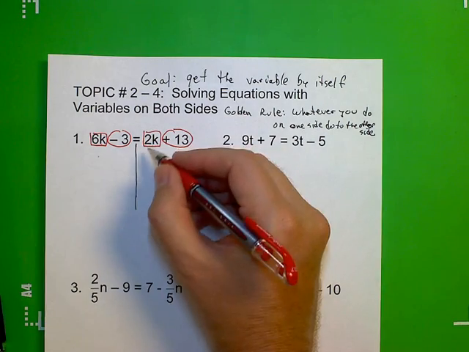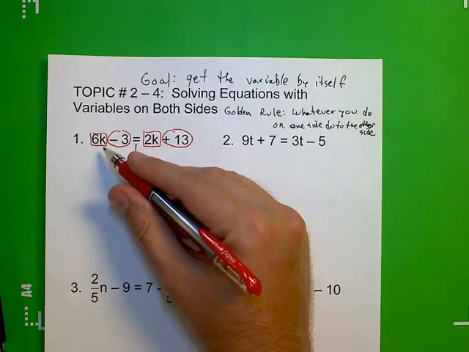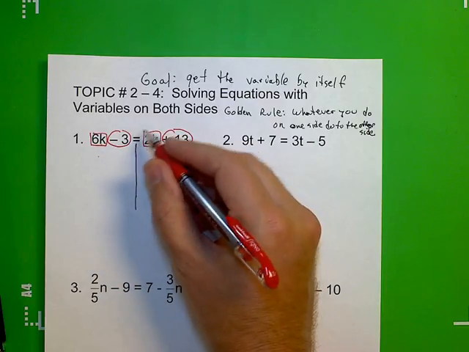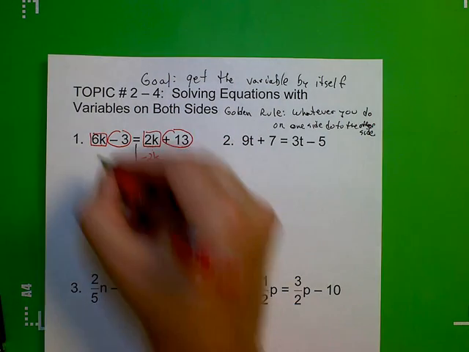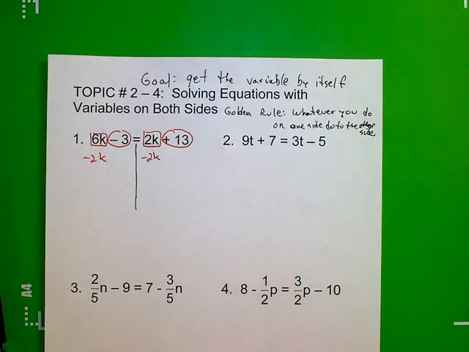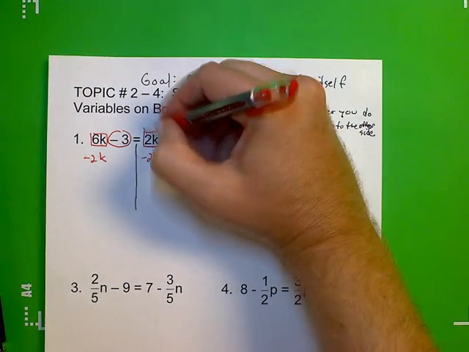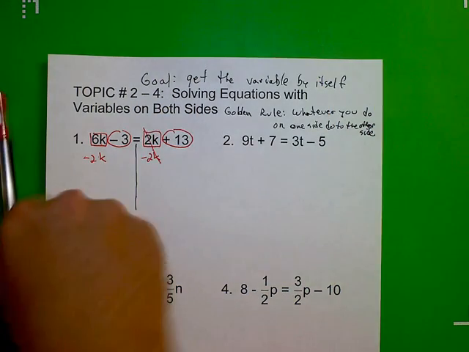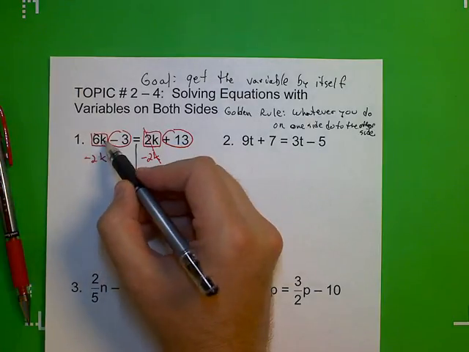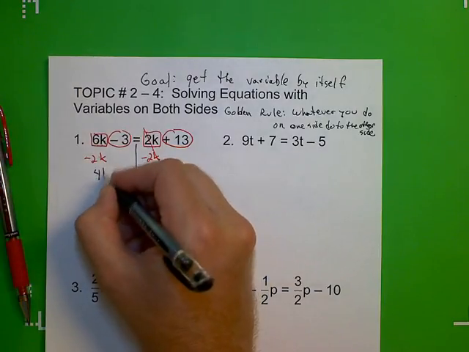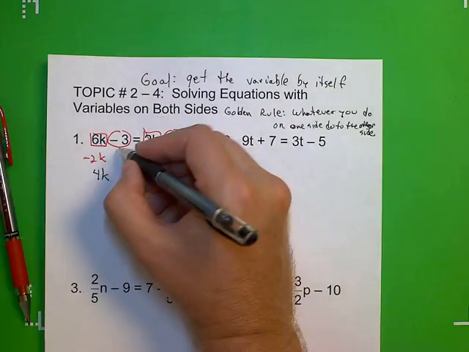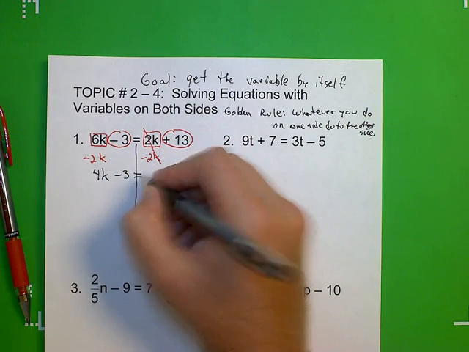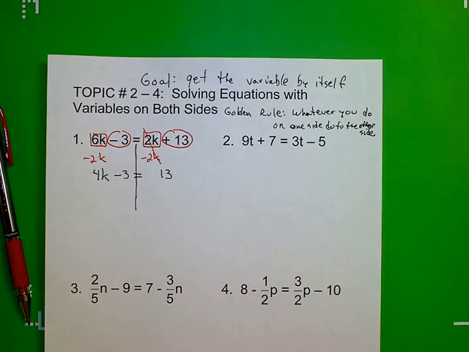So what I have to do is move this over, but I can't just move it over. Just like before, I have to make this become 0. So I'm going to lose 2K's here. Whatever I do here, I'm going to have to do here. I'm going to lose 2K's here. That's going to get rid of these right there. And let's rewrite the thing out. What's 6K's minus 2K's? 4K's. I'd like a 4K TV, right? Minus 3 equals 13. Okay, now this problem looks like a two-step equation, right?